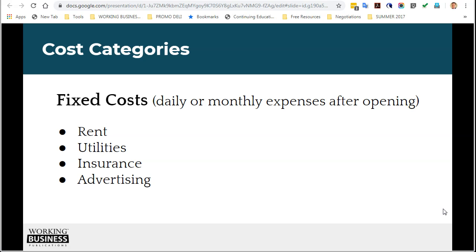So for example, in a restaurant, it doesn't include the work to make the food. It doesn't include the cooking staff. It may not include the wait staff. It may not include the food itself. It's just the things that you would have to pay whether you sold 0 units or you sold 10,000 units. This is the fixed cost. It has nothing to do with the variable amount that you sell every month.